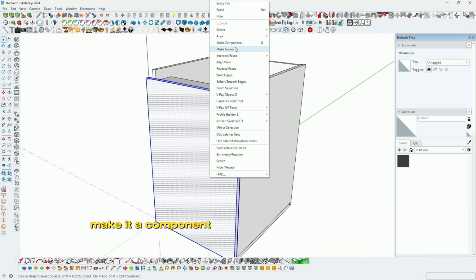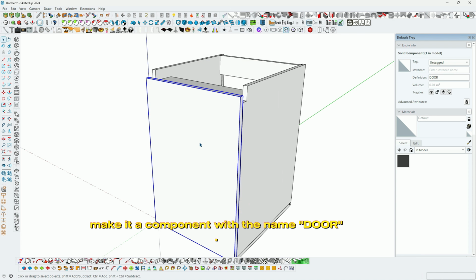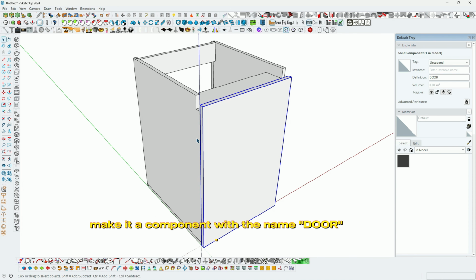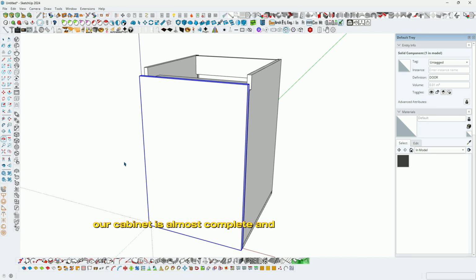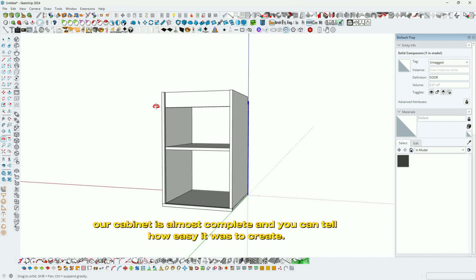Make it a component with the name door. Our cabinet is almost complete, and you can tell how easy it was to create.